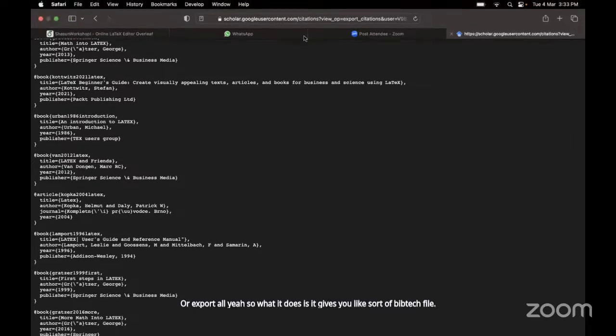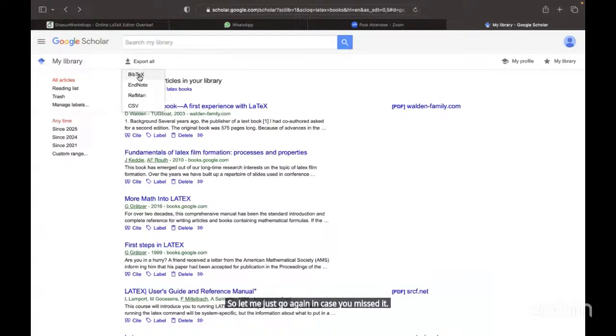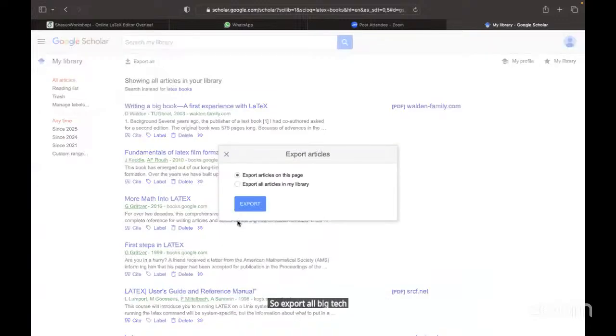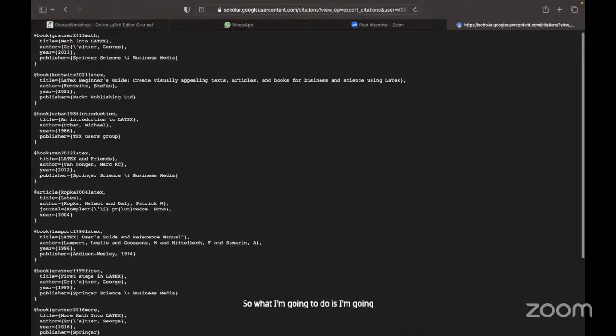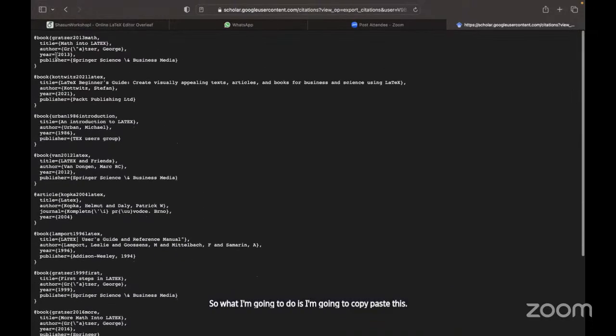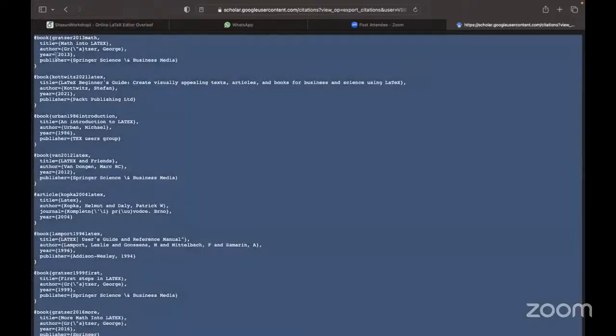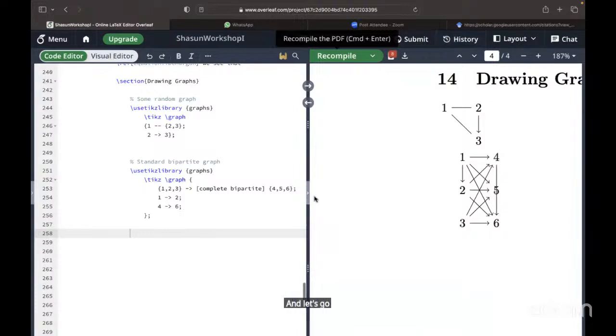Let me just go again in case you missed it. So export all, BibTeX. And this file that they have given, it's not a LaTeX file, it's a BibTeX file. So each entry here is like a database entry. So what I'm going to do is copy paste this. And let's go back to our original.